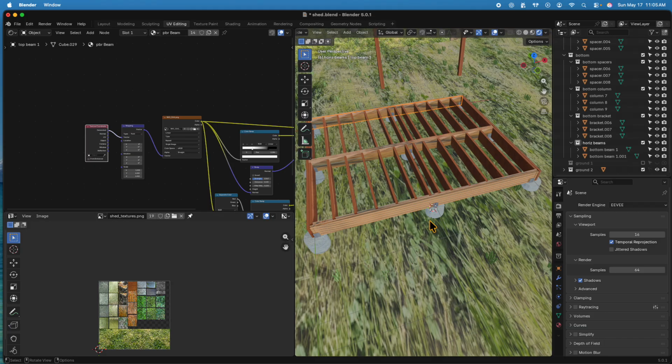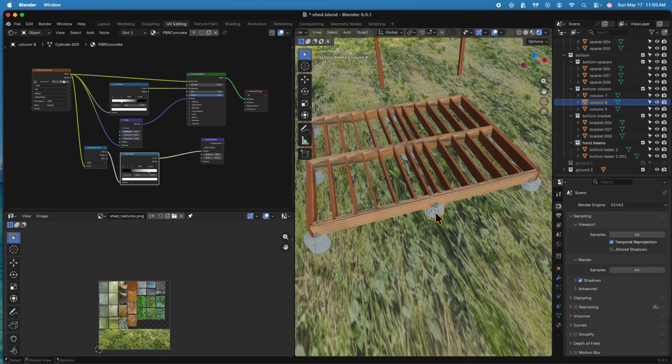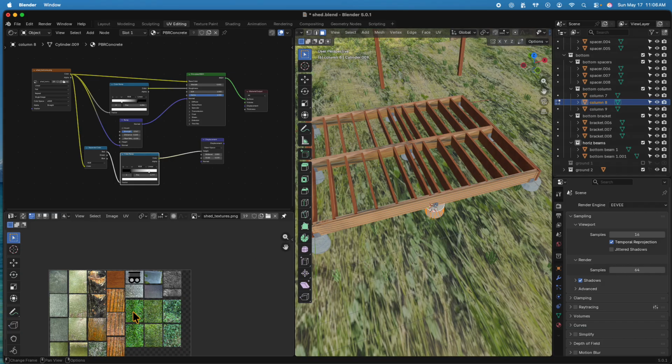Go to tab, go back to object. Let's go to the cement first. That's easier. The cement says shed textures. If there are nine of those, it says PBR concrete. I hit tab to go in, and then I hit all. That's showing all surfaces of that.